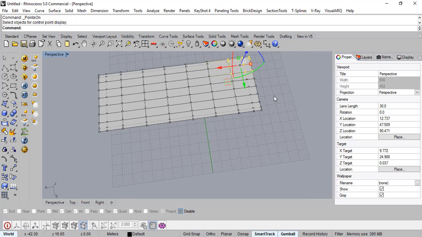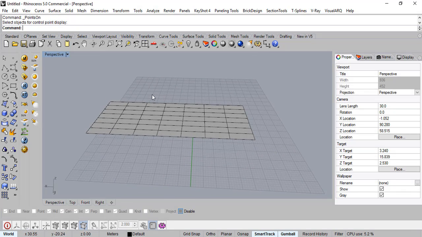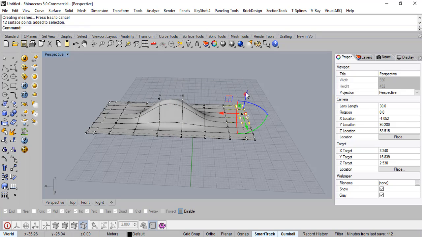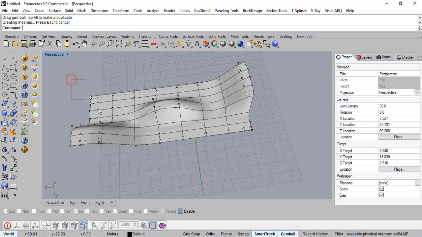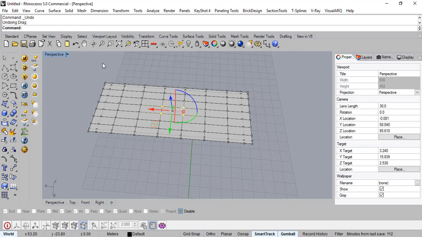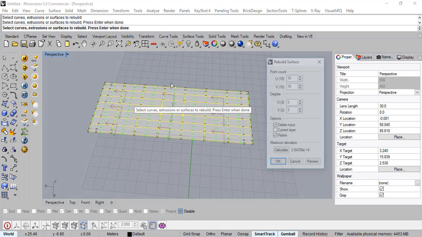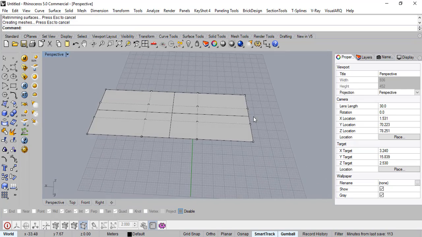Now in fact I'll revert back to my 4 points because I don't really want so many points, because what I'm going to show you next has nothing to do with this, but my intention was to show you how you can modify this curve as you want by using the rebuild command and increasing the number of control points. But I would like to go back to 4 numbers only. So go to rebuild, surface, enter, and I would go with just 1 each. So still I have some curvatures, fine.